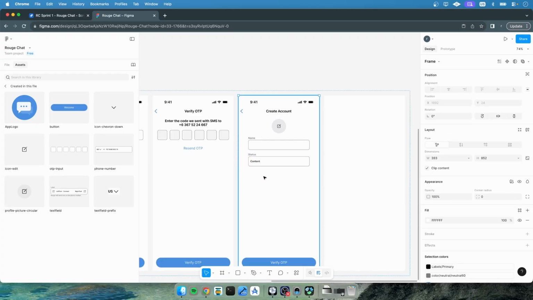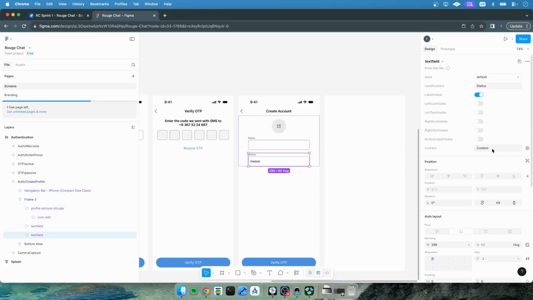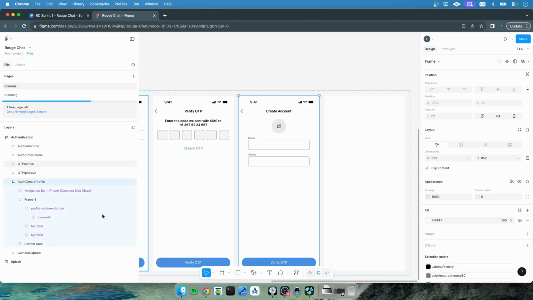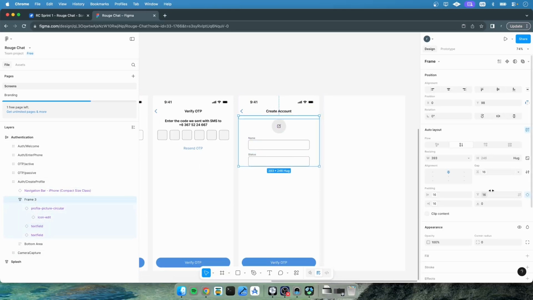So I think this is good. Let's remove this content too. And why do we have so much? We have hug.